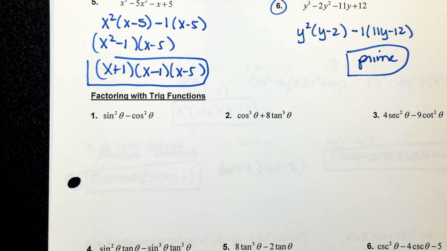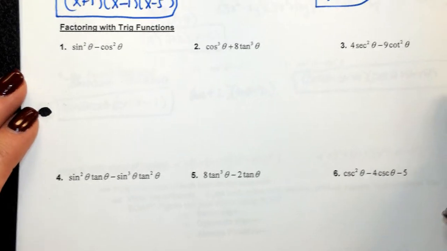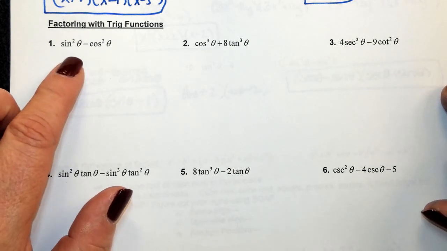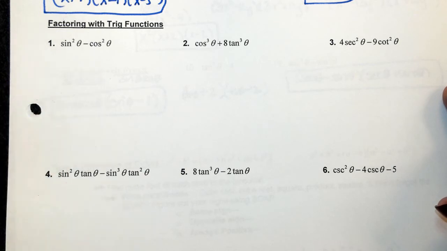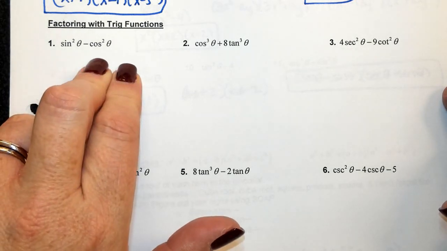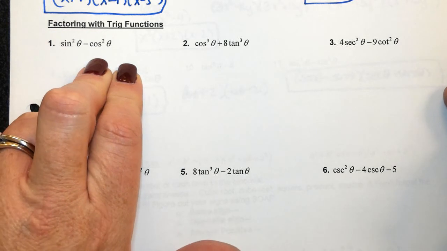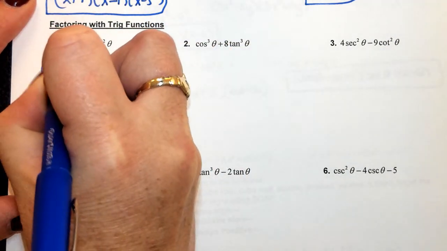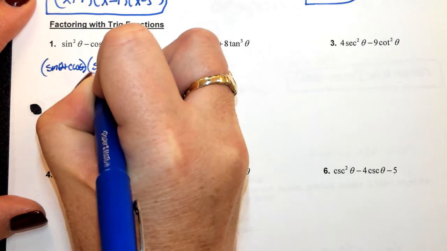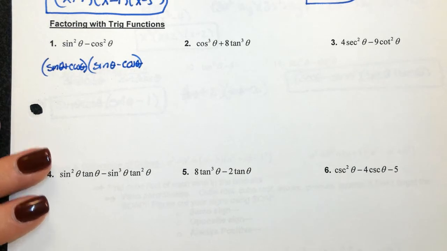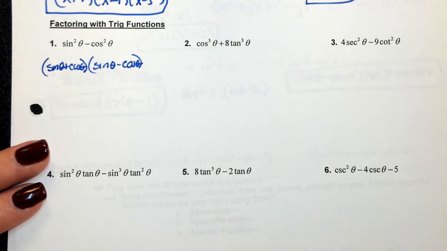All right? So now the last part is just factoring with all your different trig functions. So take a look at number 1. Which pattern does sine squared minus cosine squared factor into? Is it trinomial? First of all, how many terms do we have? 1, 2, or 4? 2. Are we dealing with perfect squares or perfect cubes? Perfect squares. So remember, it is a difference. So the way you would factor this would simply be sine of theta plus cosine theta, sine of theta minus cosine theta. So remember, you use the same pattern as you would for difference of squares, like an x squared minus y squared.